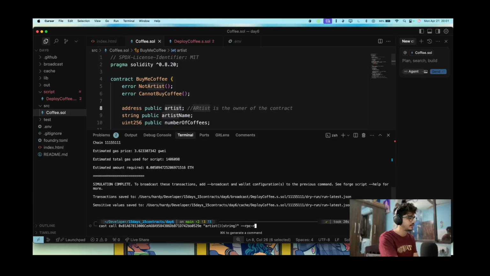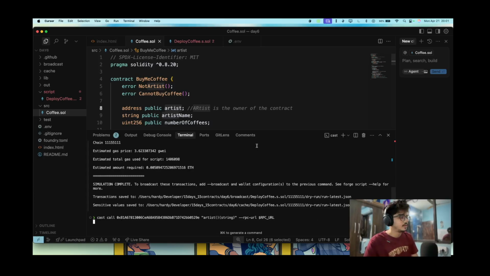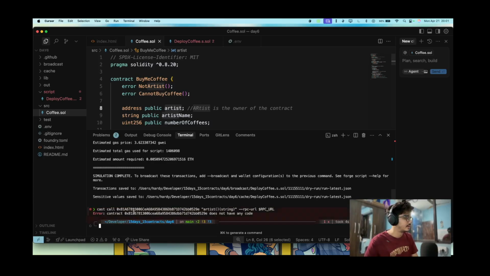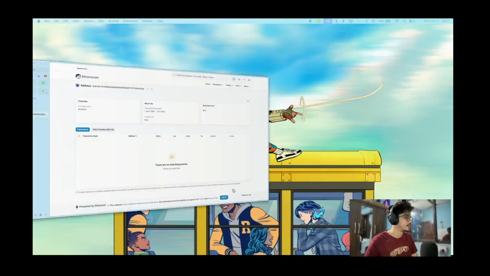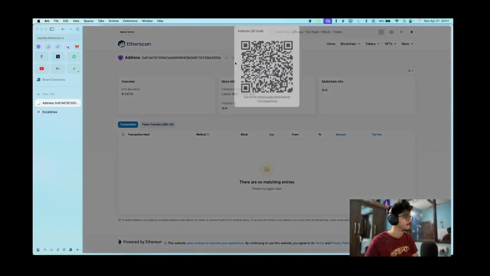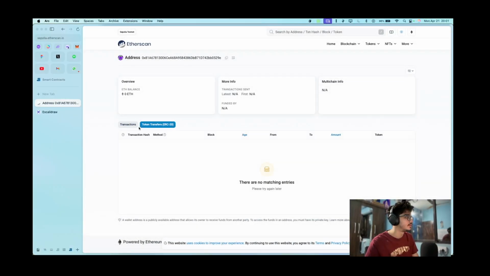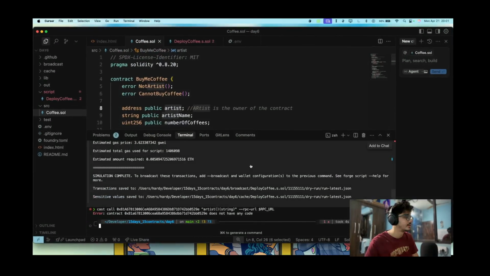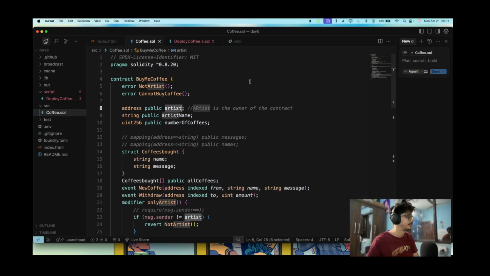Artist. Now this does not have any code. Why is it showing like this? Let's try to interact with this contract. I have some money here. Try to send it. No, we will do that from the front end.